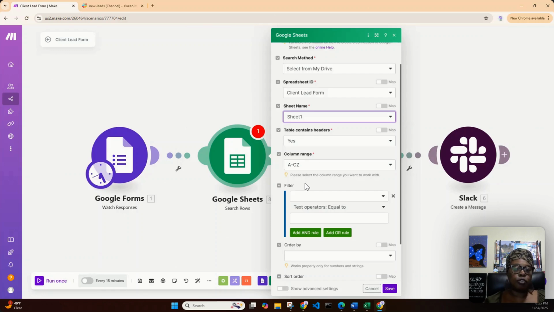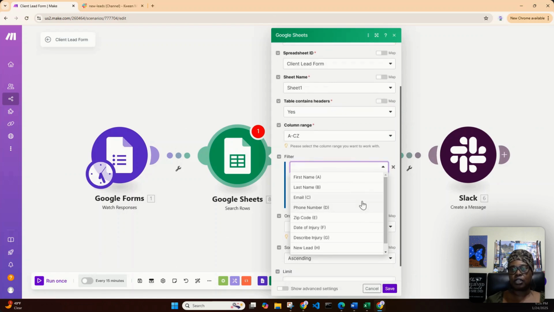But in order to do that, I want to choose something that's unique, something that nobody else would be able to have. It wouldn't be the first name because anybody, for instance, could have Lisa. So that wouldn't be unique. It wouldn't be the last name because anybody could have the last name Thomas. What could it be? Let me click on the filter as we're going down. I said no to first name, no to last name.